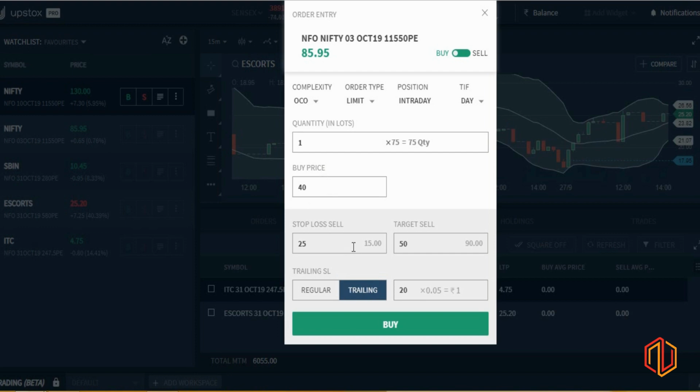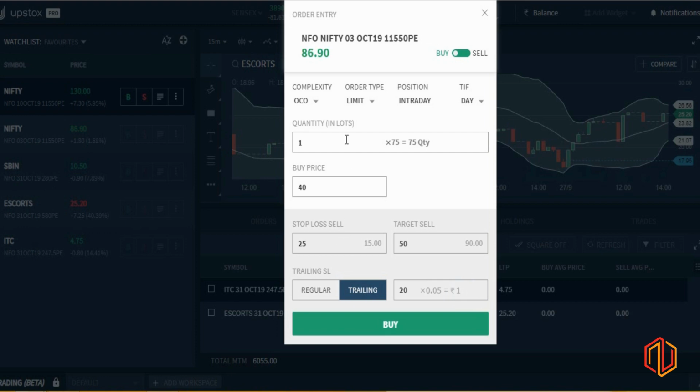Alright. Once the market starts to move above 40, that means when I am in a profit from my entry price, now my stop loss will start to get trailed by 1 rupee. So initially it is at 25. Now when the price becomes 41, this stop loss, initially at 15, will move to 16. Price becomes say 45, this stop loss becomes 20. Right? That's if I'm keeping a trailing of 1 rupee.